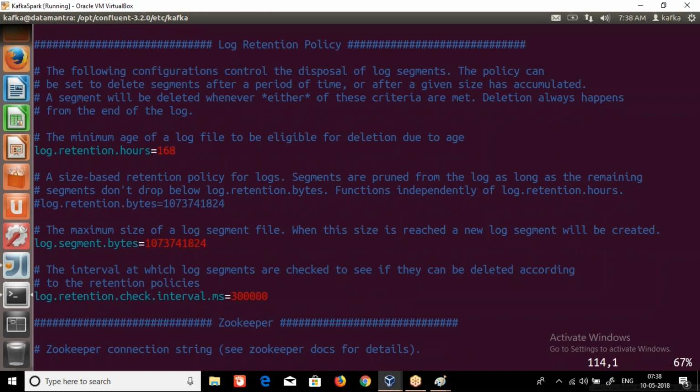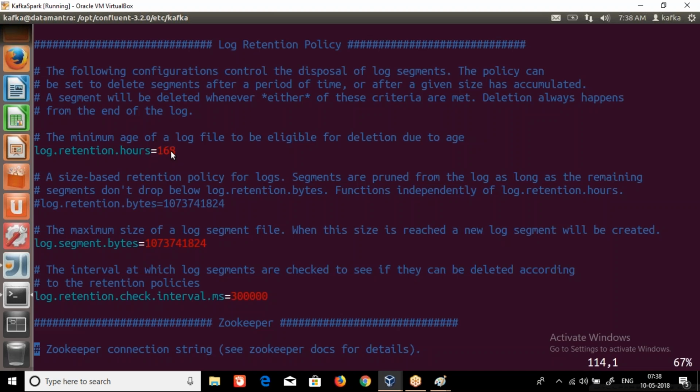So it will discard the older messages and make room for new messages. This is how it discards the older messages, using log retention hours.